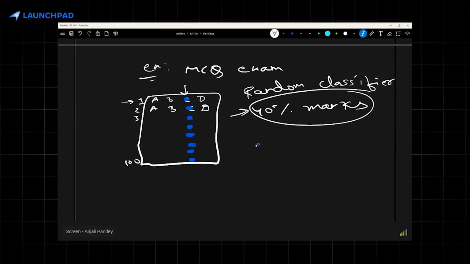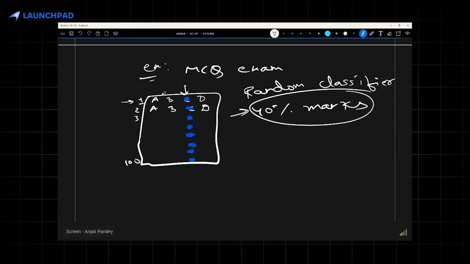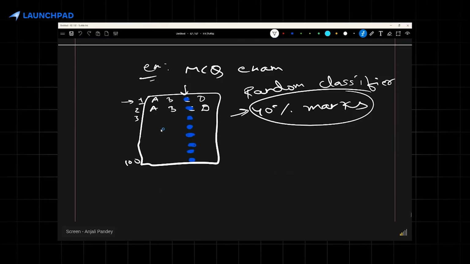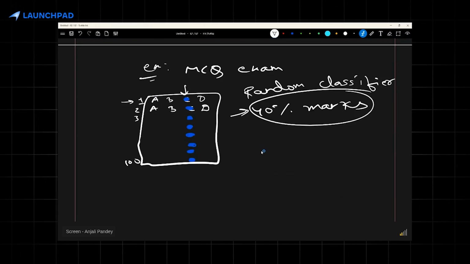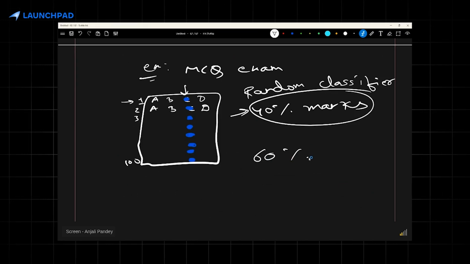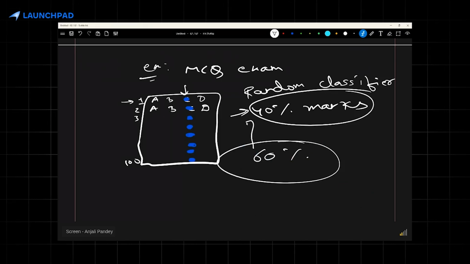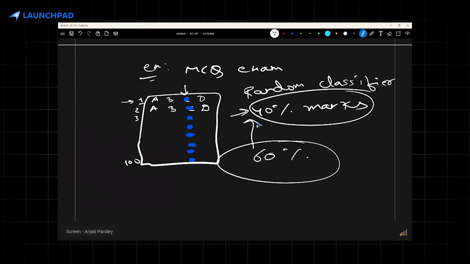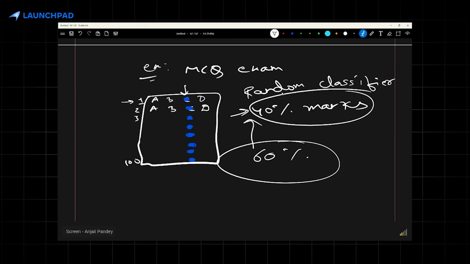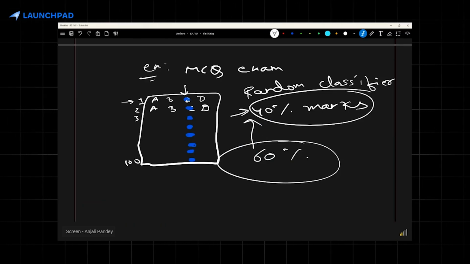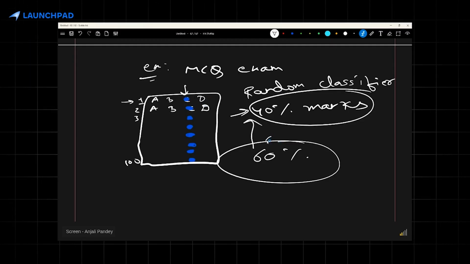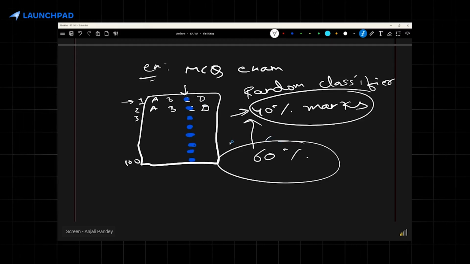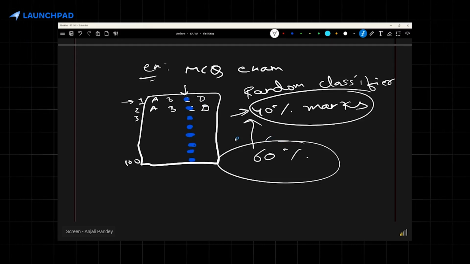And you have correctly understood the questions, correctly solved the questions, and after that you have scored, let us say, 60%. You can compare your marks with this student's marks, and then you'll be able to understand if you're doing good or not, because this person randomly went ahead and hit the responses, but you have prepared, you have gone through the questions, you have solved the questions and everything. Same goes for machine learning as well.